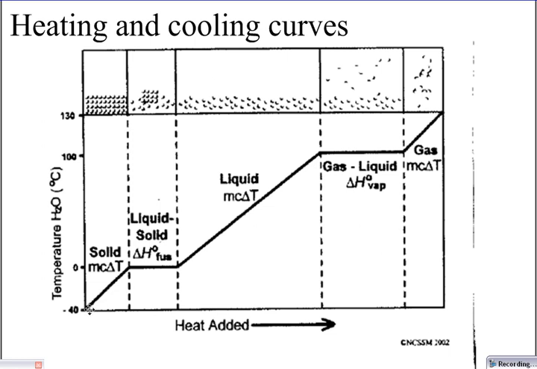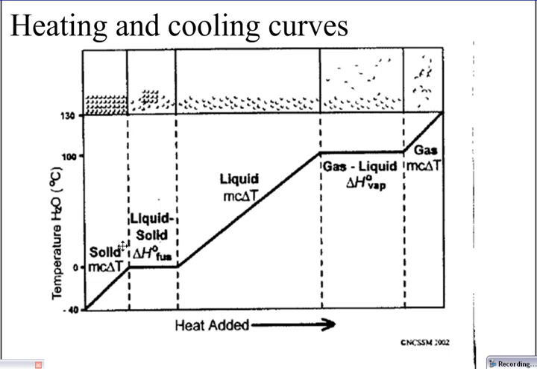We can tell it's heating because as heat is added, temperature is increasing. A cooling curve would do just the opposite. So anywhere where we have a slope, be it positive in the case of a heating curve or negative in the case of a cooling curve, we can calculate the change in the energy or the heat added, Q, by using the formula Q equals mc delta T, where Q is the energy in joules, kilojoules, calories, or kilocalories.